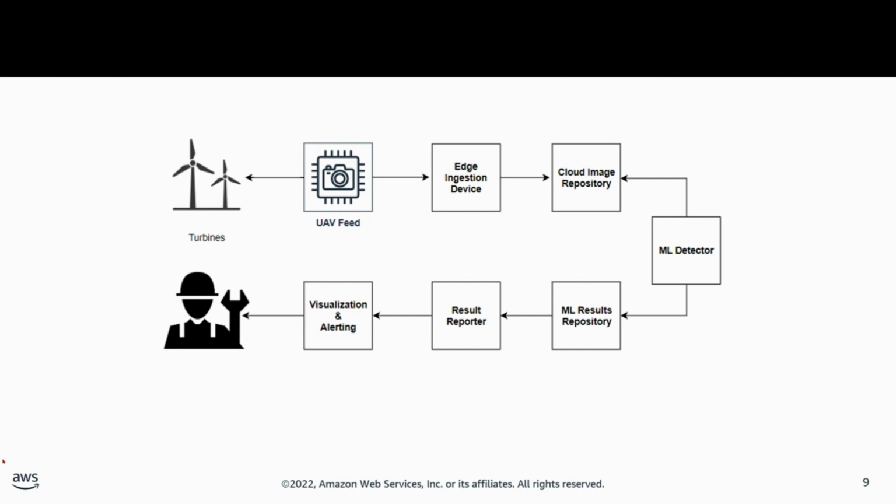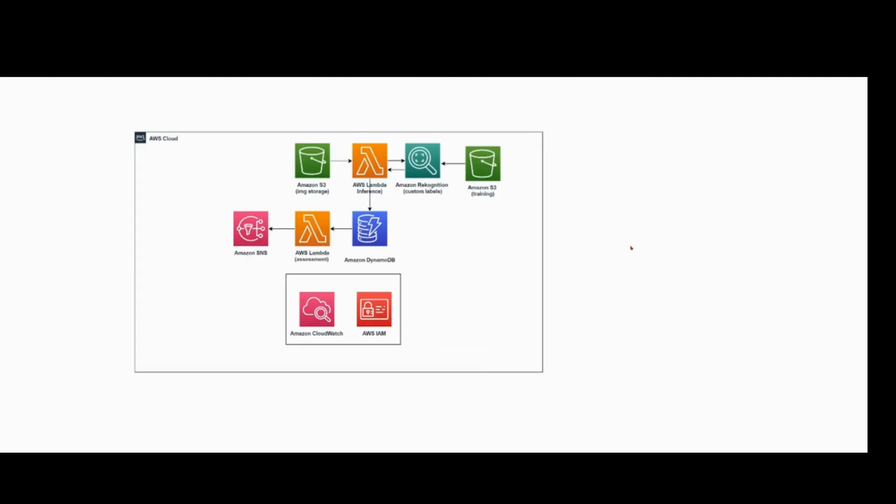So that's a high level look at the kind of services that you need to be able to pull this kind of architecture off. Here we have an AWS architecture. So we're going to match that future state architecture with specific AWS services and show you how you can build this on AWS. All right. So this is going to start with ingestion.